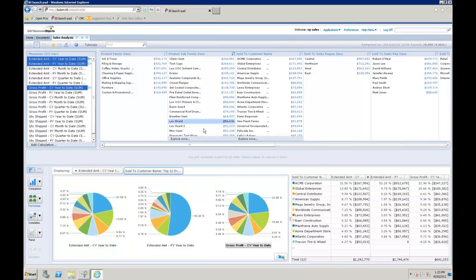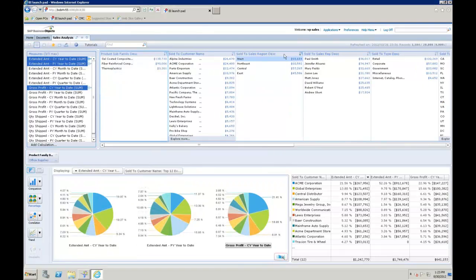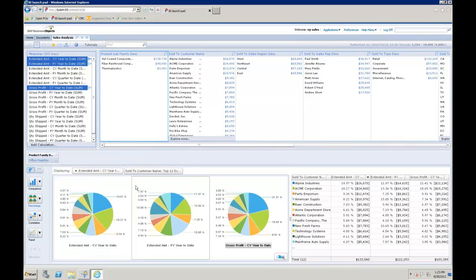So one of the things here is that clicking in the chart was creating these filters. The same thing could apply up here if I wanted to look at just office supplies as an example. I click on that in any one of these drop downs. It's creating that filter. So now we can see the charts reflect that, but also all the remaining dimensions up here are now going to summarize. So if I'm looking at office supplies, it'll tell me what the breakdown of all office supplies is by subfamily or by customer or region.